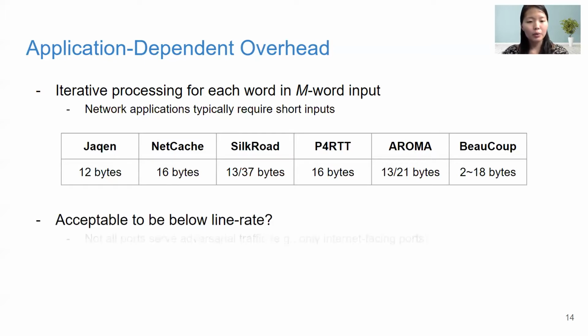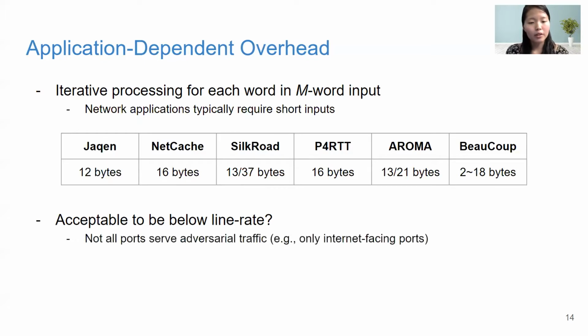A few things to note is that not all ports on your network switch might be serving adversarial traffic, and thus you might only need to do processing on, for example, internet-facing ports where you expect potential adversarial packets. You might imagine that for packets and ports on the secure side of the network, that is the internally facing side of the network, you might want to instead use a faster and potentially less secure hash.